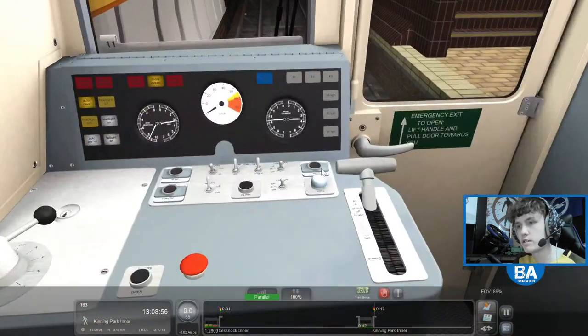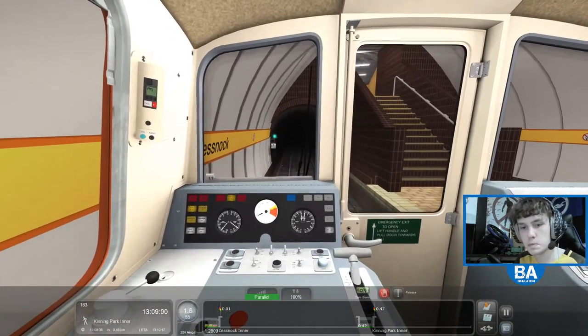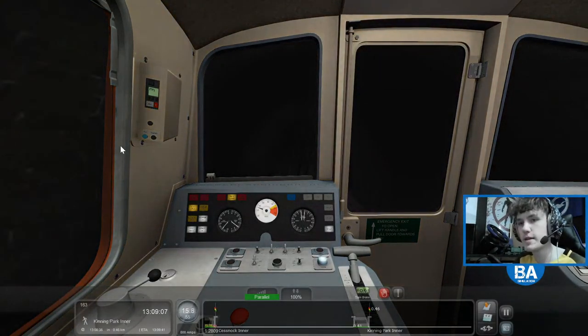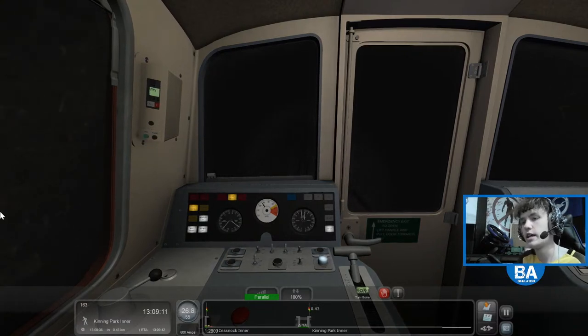Right, start. Off we go. The train will drive itself. That was fast. Right, off we go. And we should be able to use the PA system. Ready? Kinning Park, next stop. There you go. Kinning Park, next stop.